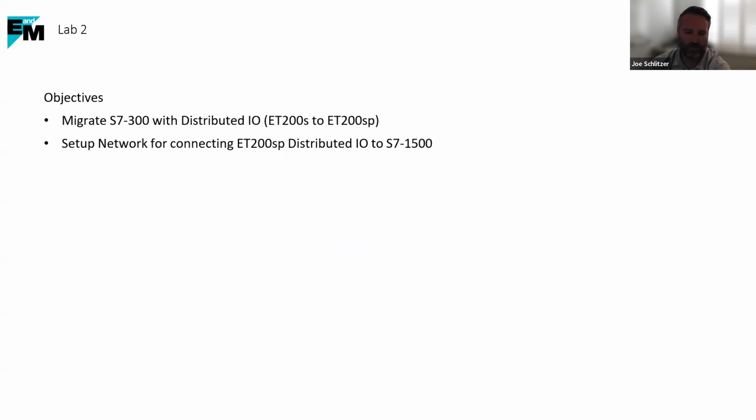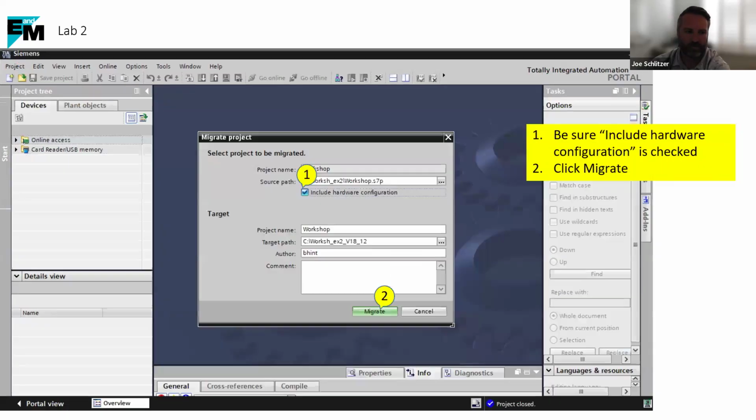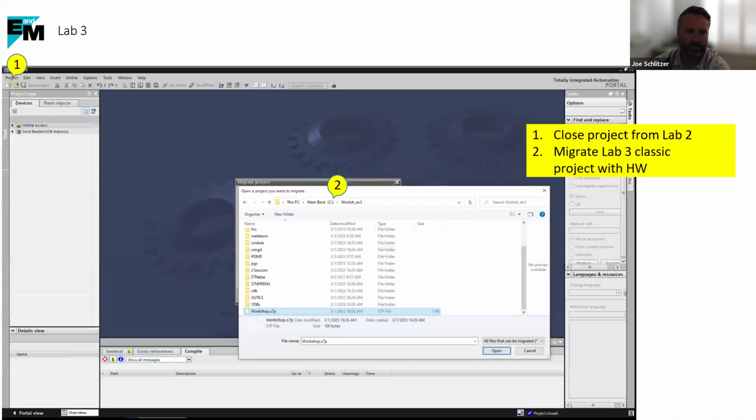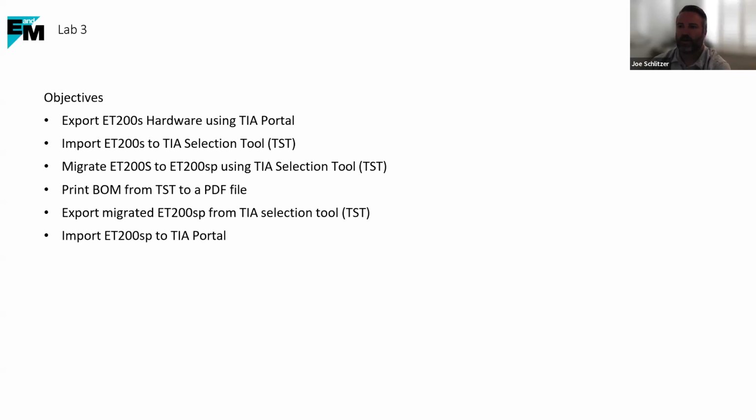All right, so we are going to use the TIA selection tool. The TIA selection tool is a free utility from Siemens, and it is used for building BOMs, bills of materials.